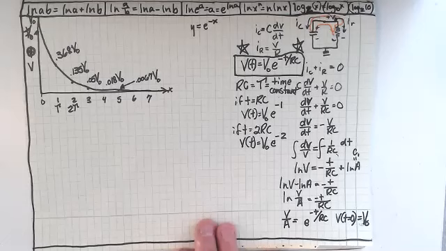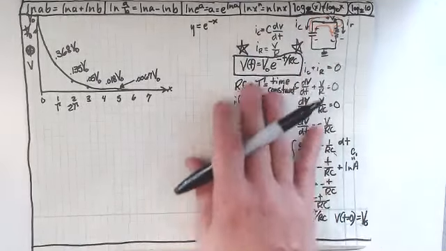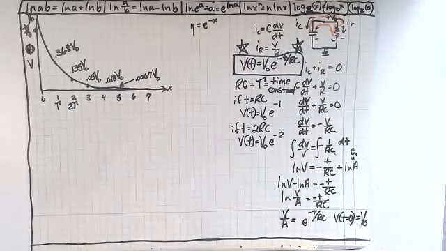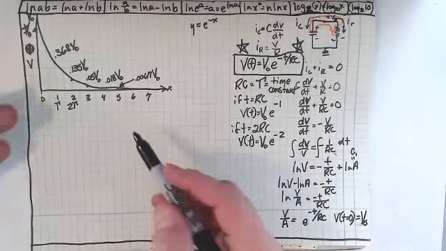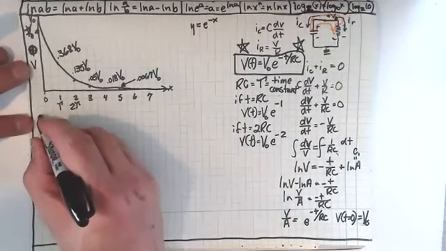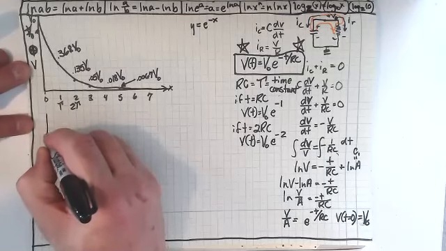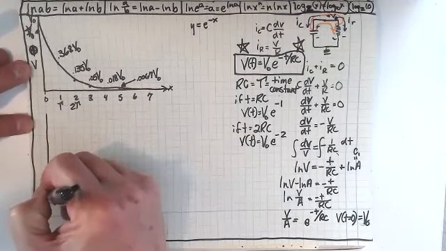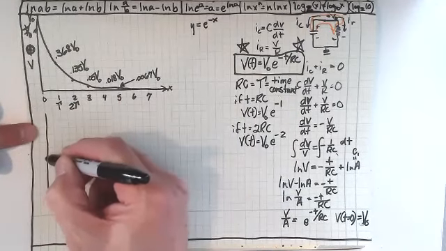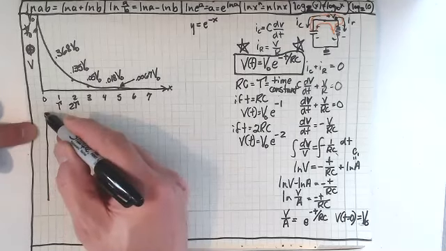Now, what does the charging of a capacitor look like? We've done all the discharging over here, and we figured out that, yes, it follows the e to the minus x thing, right? But what does the charging of that look like? I'm going to draw this down here. I want to look at a couple things. First, the charging over 1, 2, 3, 4, 5, 6, 7, 8, 9, 10. Sure, we've got plenty enough there.